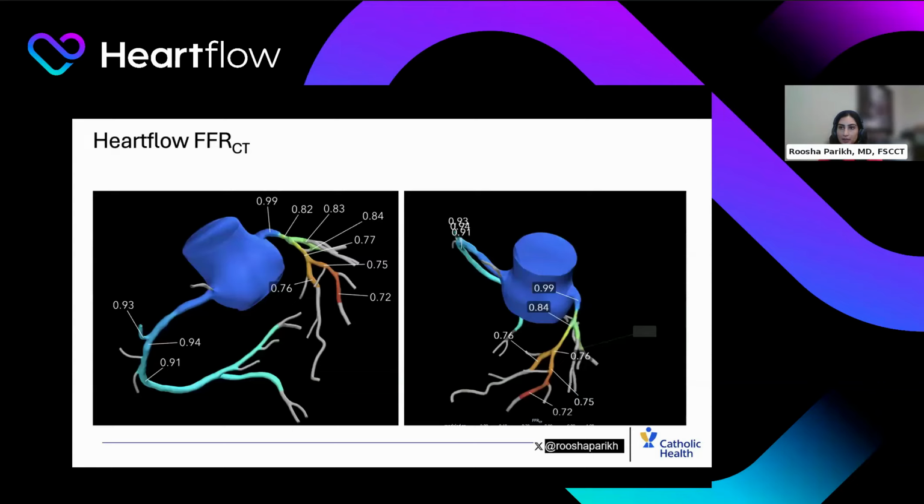So this patient we sent for FFRCT. So right coronary tree was normal, no hemodynamically significant stenosis. But let's take a closer look at the left system. So left system, the distal part, you have a value of 0.76. So 0.76 is borderline. More than 0.8 is normal. Less than 0.75 is positive, and 0.76 to 0.8 is what is borderline.